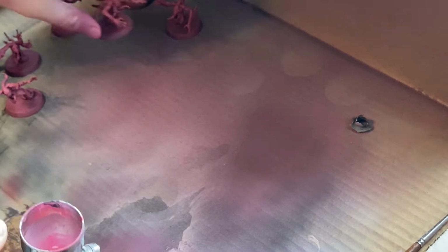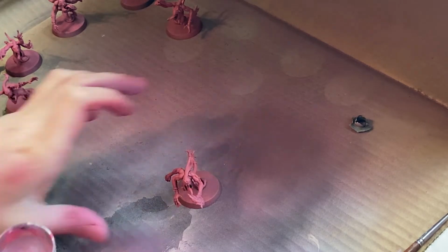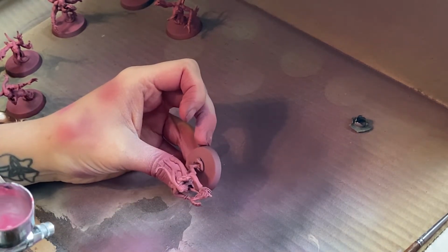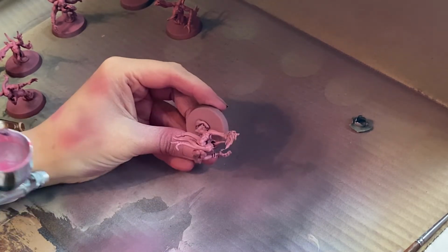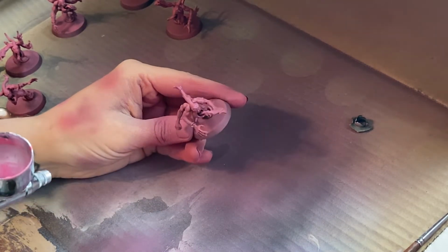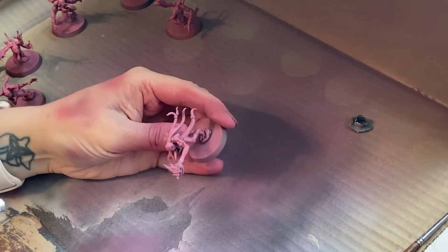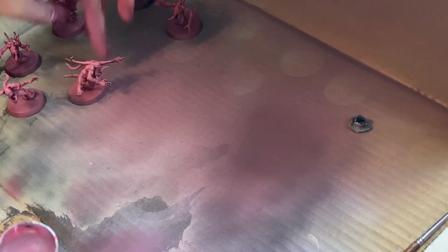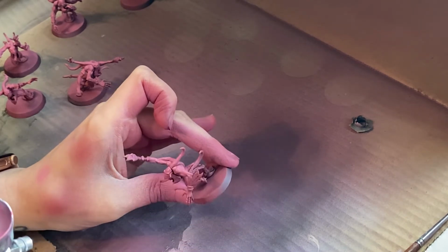And if you really wanted to make them even brighter and more pink, at least using the Citadel line, there is a brighter pink past the Emperor's Children. I'm blanking on its name, but I opted not to get it. There's also a dry brush, which I contemplated on getting. Really bright, like light pink.